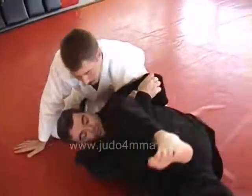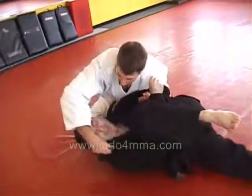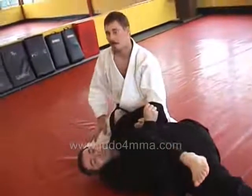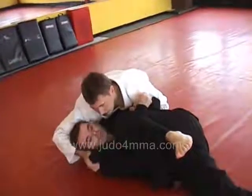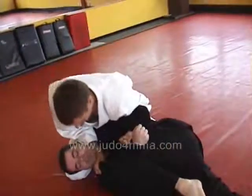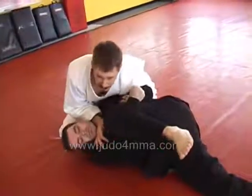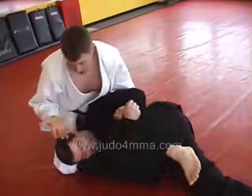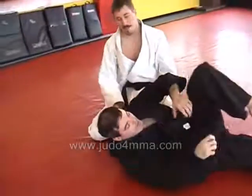It's quite strong. Mike can go ahead and try to push off as hard as he can — it's quite secure. I can look for a finish here. If this is a judo tournament, this is Osikomi — I just hold him for 25 seconds. If it's a submission-type situation, I can look for a katate-jime here, and amplify it a little by putting my knee in behind his head. Or if it's a striking situation, just drop elbows — he has absolutely no defense against any of that. So that's basically how it works.